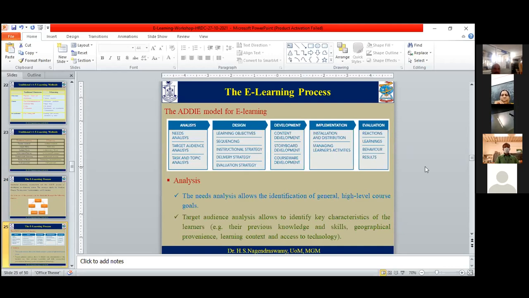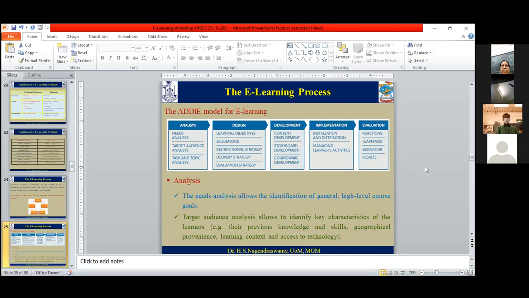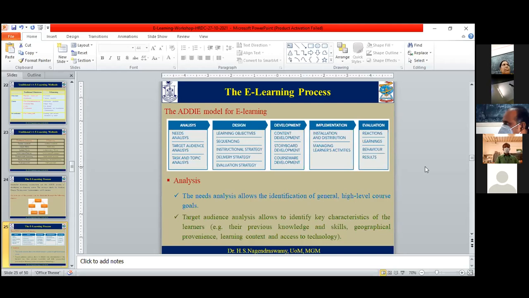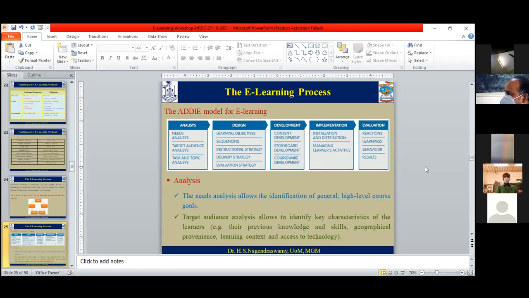So we need to understand, whenever we are offering a course, the course outcome. When we are offering a particular program in an institution, we need to understand the program outcome. So program outcome, program specific outcome, and course specific outcome, etc. It means that after having studied this particular course, what do you expect from the student? How can that knowledge or skill be applied to solve a particular problem or to learn something new? That's how we need to understand the high-level course goals of that particular course.